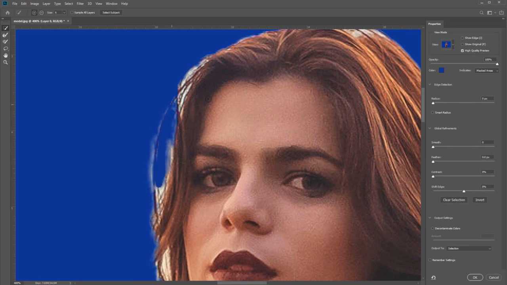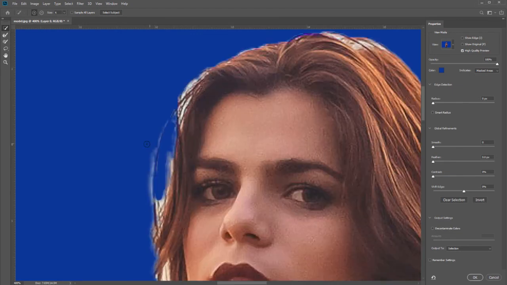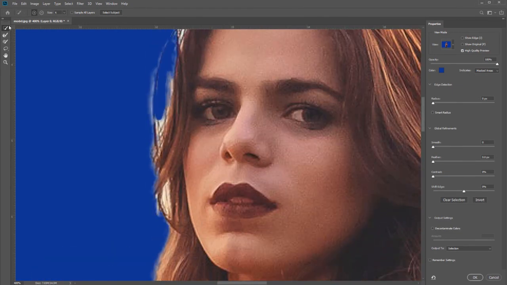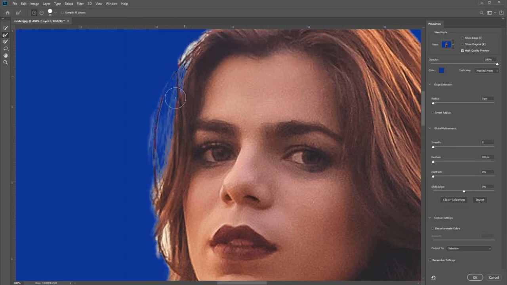Depending on what we want to remove from or add to the selection, we would use any of these options up here. So when we have brush tool, we have a definite edge, something we want to either bring in or remove from a selection or mask. And then Refine Edge brush is better for hair, for example, like this. Just clicking and dragging on the edge here.